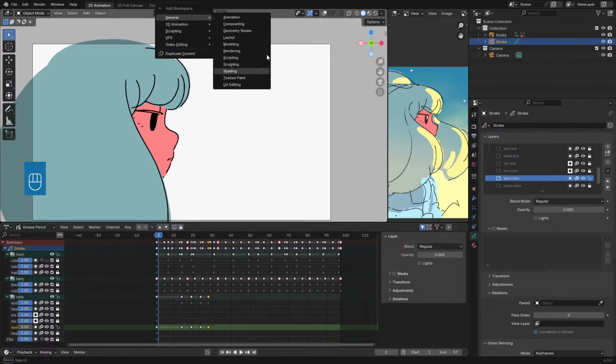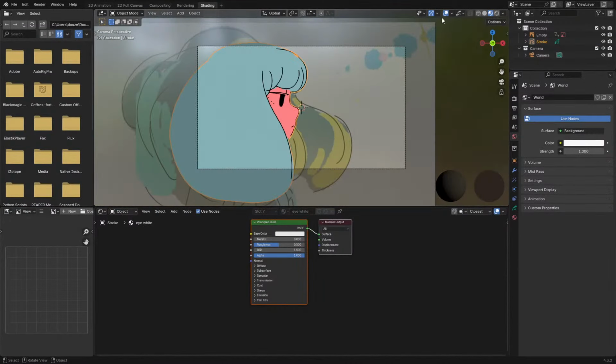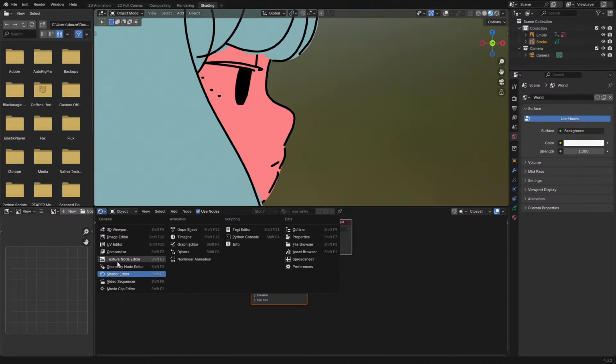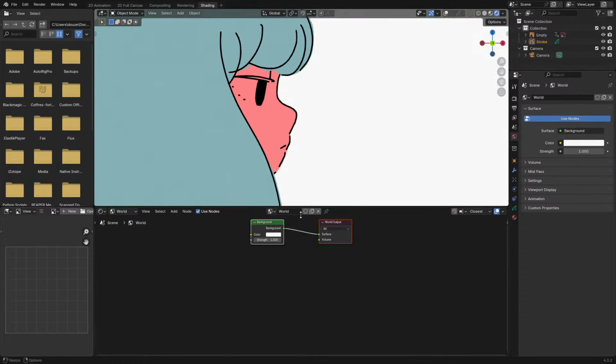So it's in the shading panel. Oh, I think I made Blender crash. Oh, not yet. It's still up. Okay. So now let's animate the world. Okay.